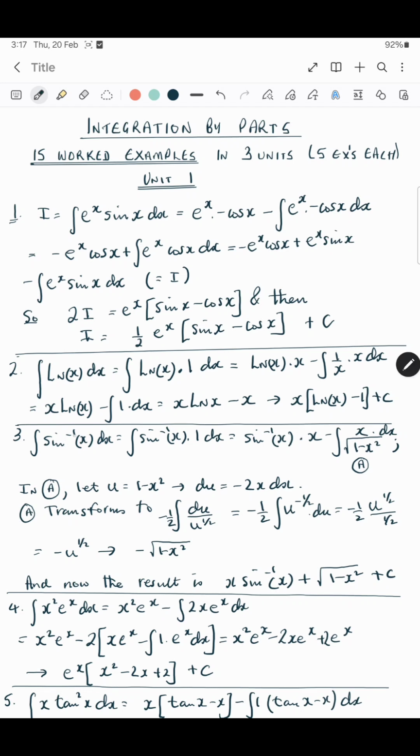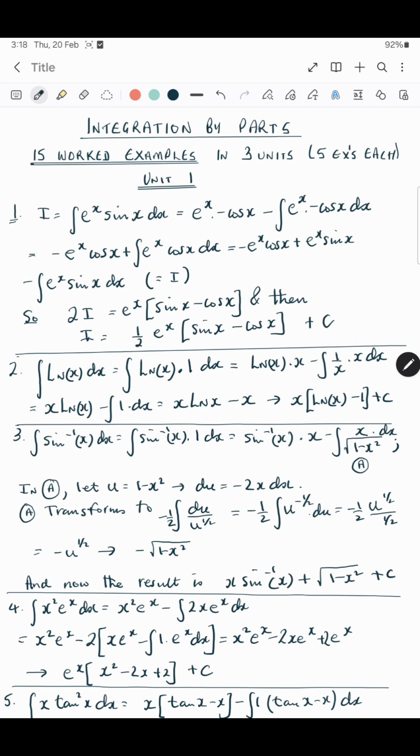That's the integral of sine inverse x dx, which we'll write as sine inverse x times 1 dx, and then carry out the integration by parts. So that will be the first, which is sine inverse x, times the integral of the second, which is x, minus the integral of the sine inverse x differentiated, which is 1 over the square root of 1 minus x squared, and the 1 integrated, which is x dx.